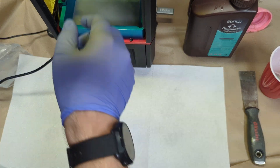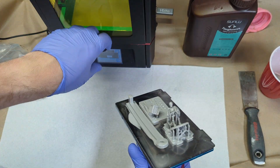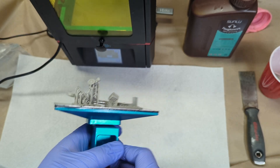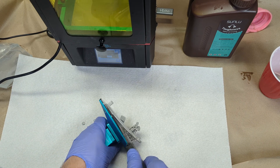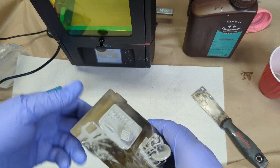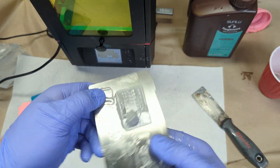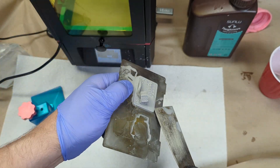The next three prints we did were a skeleton D&D mini, a calibration square, and a strength bar to see how much weight the print can hold without breaking. The bar did not print correctly — I've had this problem with a lot of other flexible resins. Since it's so long with fairly little surface area to get adequate adhesion to the build plate, it will actually bend off the build plate and not print correctly. With these really flexible resins, it's hard to get this bar to print correctly.